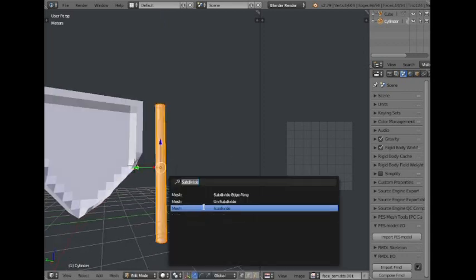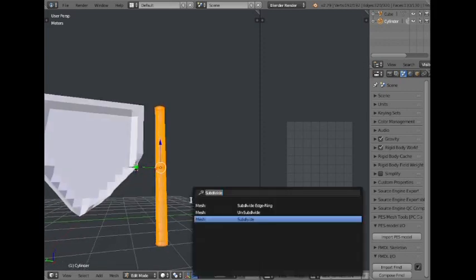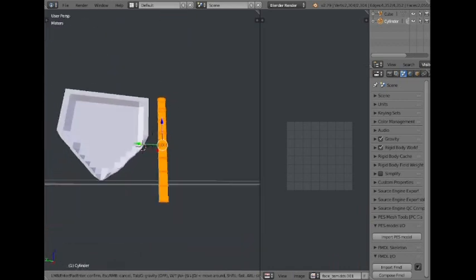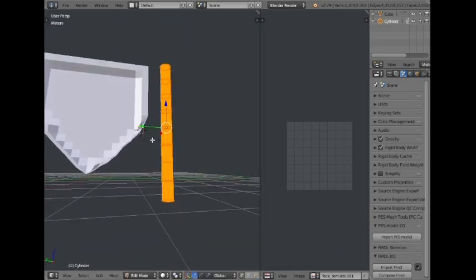And we're going to want to subdivide this one too. Just a couple times to hopefully make it look a little more pencil-like. Now we could subdivide it more again to make it look a little bit more angular, like a traditional pencil is, where it has 6 or 7 different sides. Again, for this, we want it to be a little bit more simple. And a lot of the work that we're going to do to make this look like a pencil will actually be in the textures, in the coloring.